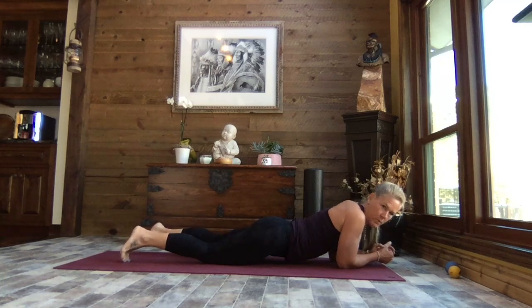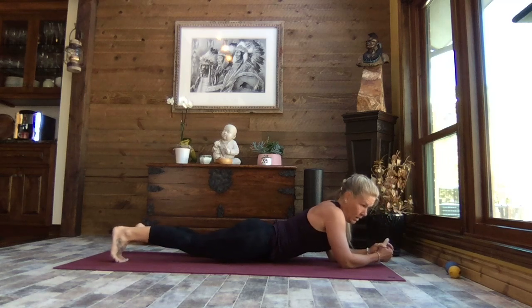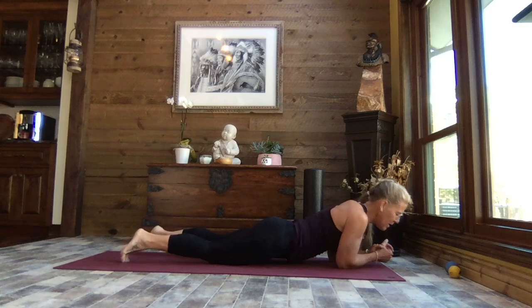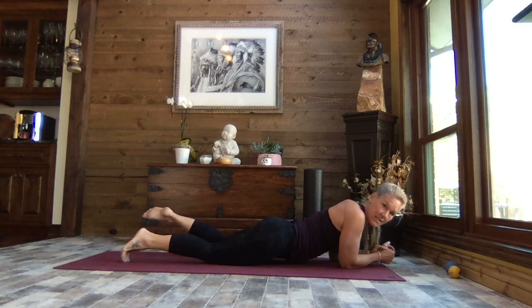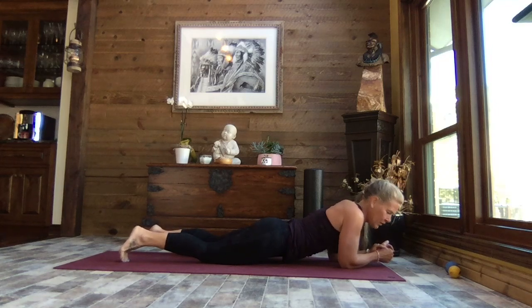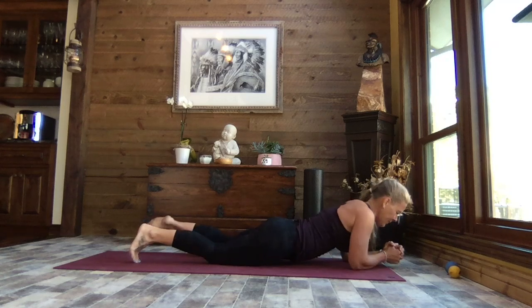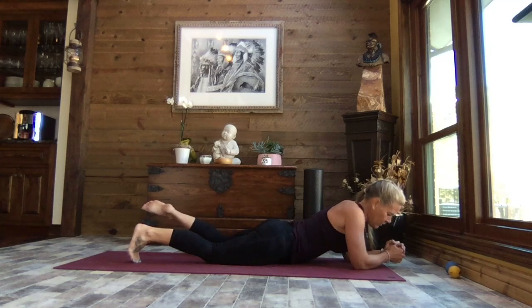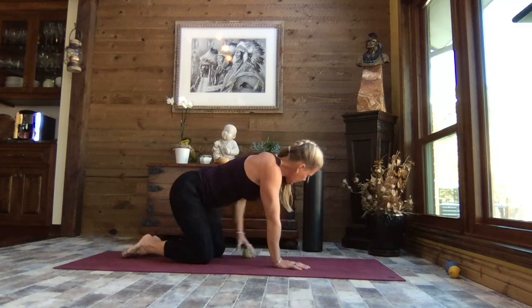You don't have to spend a huge amount of time — five minutes is amazing if you can last five minutes. You just want to give yourself consistency. I'm finding this ropey section that needs a little love, so I'm going to make sure I give it that love. With the ball, you have a little more freedom — but I do love my foam roller.